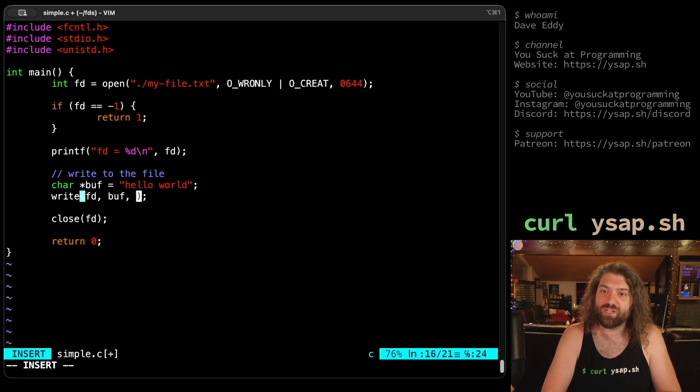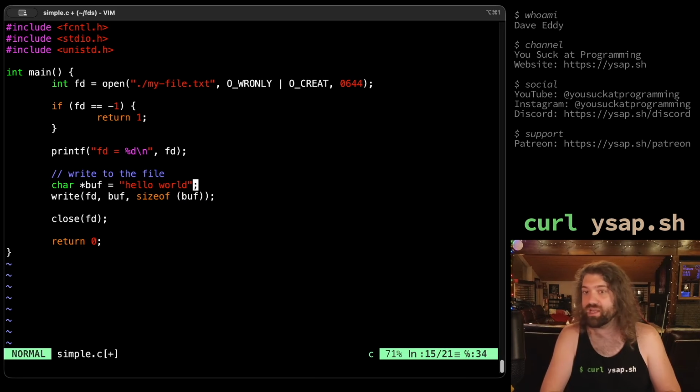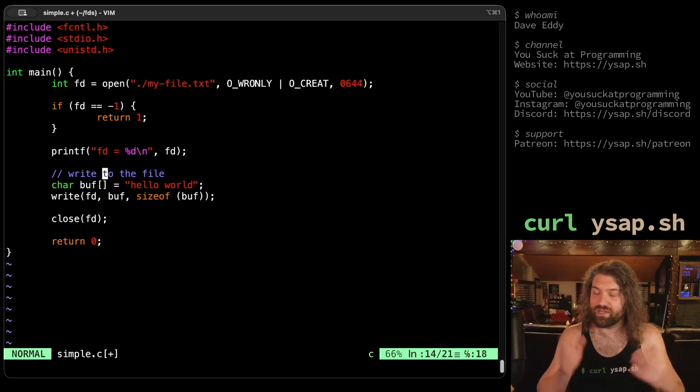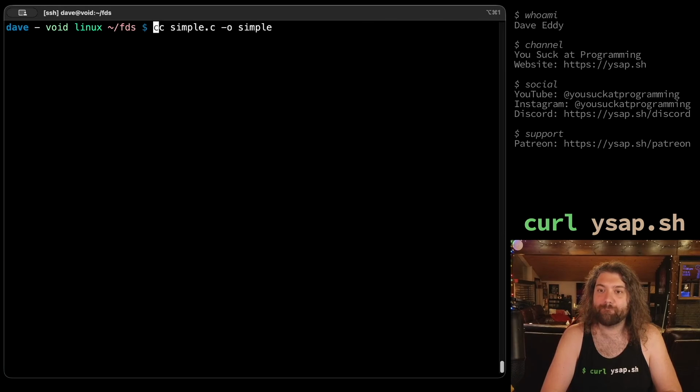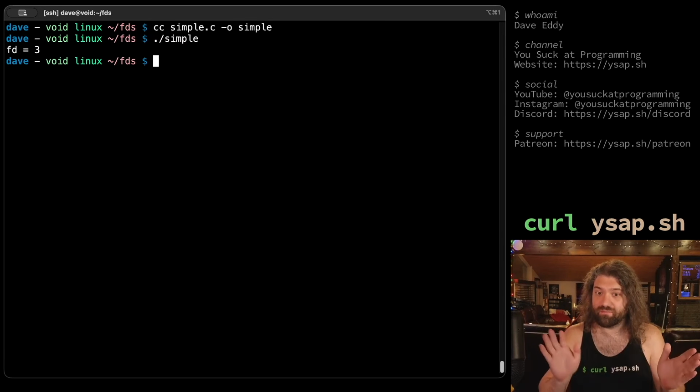Now in my previous video, I showed that you could do strlen of buff, and that's totally fine. A bunch of you in the comments said that you could also do sizeof buff, only if I change this, because right now that will just give me the size of the pointer. We don't want that. We want this. Now you can use sizeof buff, right? Let's go ahead and find out. If we do the sizeof operator here, it should get the length of this string. Let's compile that, and it compiles just fine. Let's run it. Okay, it ran.